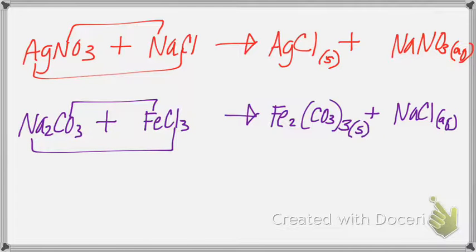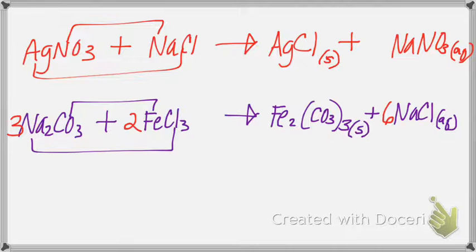So because this happens, we need to balance it. What's the best way to balance this? I need to put 2 right here, right? Okay. How many chlorine does that give me now? 6, so let's put a 6 there. How many sodium does that give me now? 6, so I need to put a 3 right there, and then what did that just do for our carbonate problem? Balanced it for us. Big brain, that's right.